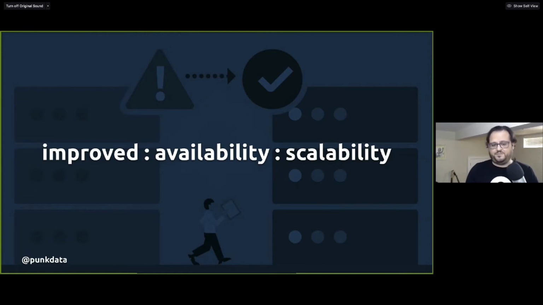Kubernetes is a very complex, robust system that helps with these two primary concepts. Teams want to make sure their software is highly available, as well as being able to meet demands as needed, which is the scalability portion of this.